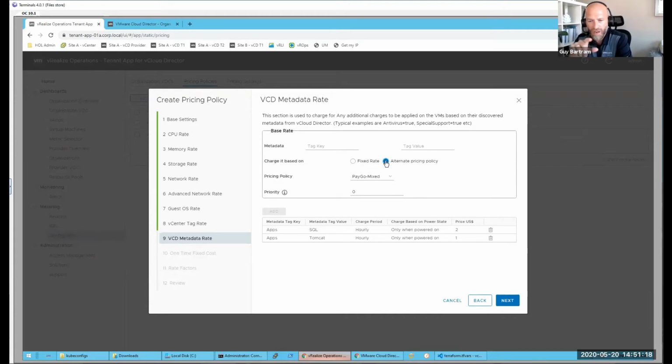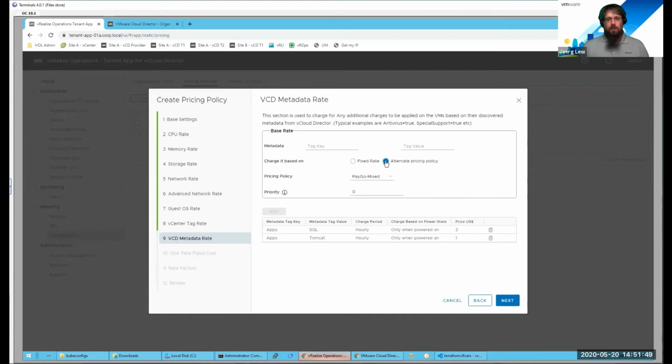Okay. I see the prices in USD. I assume that it can be changed to other currencies as well. Yes, that is a global setting in VROps that you have to do once when you install or configure the Tenant App, or you have the charging mechanism in VROps, and that's where you can find it. The Tenant App, or VROps, does not do any rate or currency conversion. It's just one global setting that you set once in VROps, and then this is used.